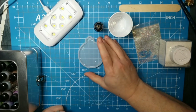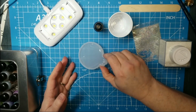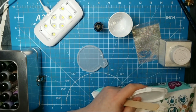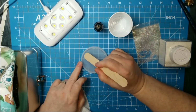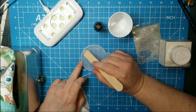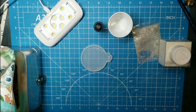Just kind of give it a couple little drops, see if that brings it all out to the edges and such. Oh, and of course I've got a little spot in there. Grab the baby wipes. Oops. Now where did it go? Oh, there it is. Yeah, I don't know if I can get it out of there. Probably should have given them a quick rinse before I tried to use them.